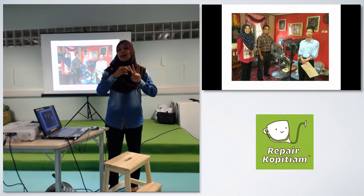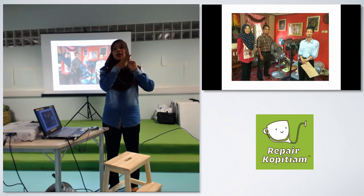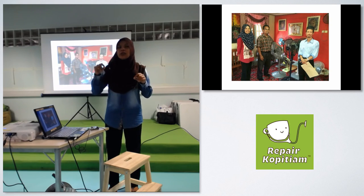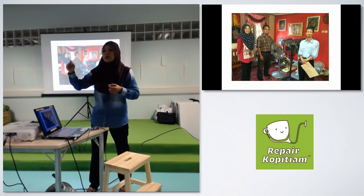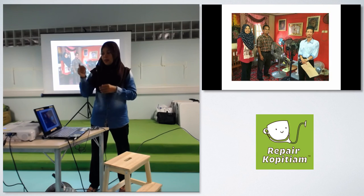The ball bearing inside, maybe we can show it later. Ball bearing and bush. So KDK and Panasonic use ball bearing. It's really smooth and it takes time to damage. Very good. And also KDK and Panasonic have a terminal. We can open another fan and compare the terminal, neutral and so on, 1, 2, 3 terminals for the switch. They have terminals, the very best, very systematic compared to other fans.